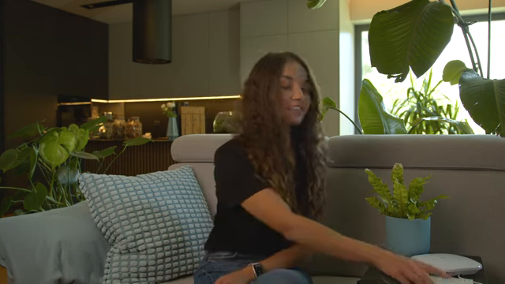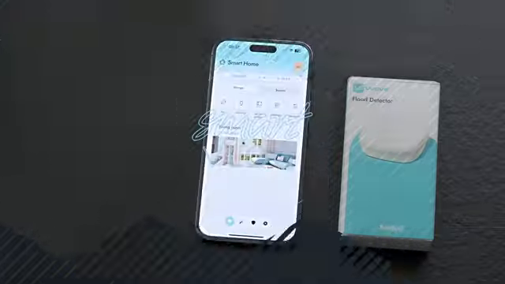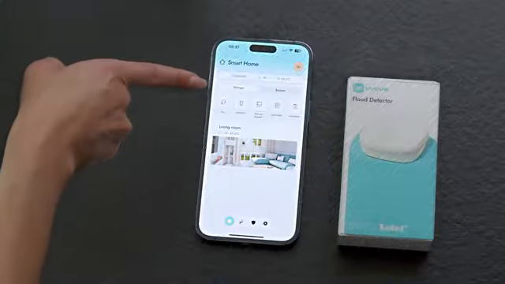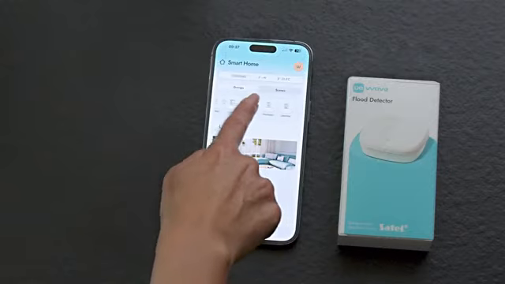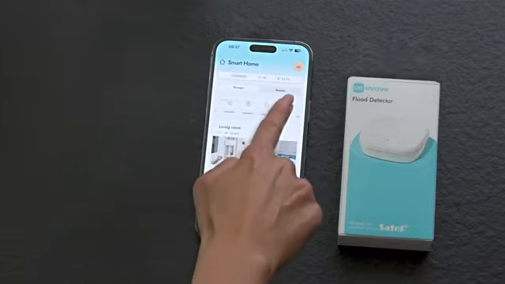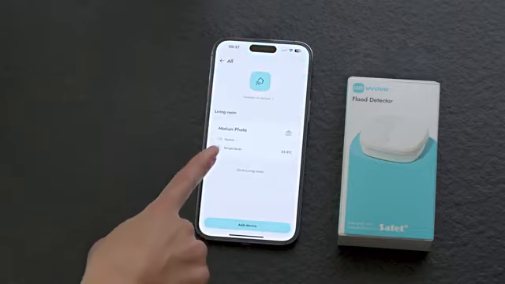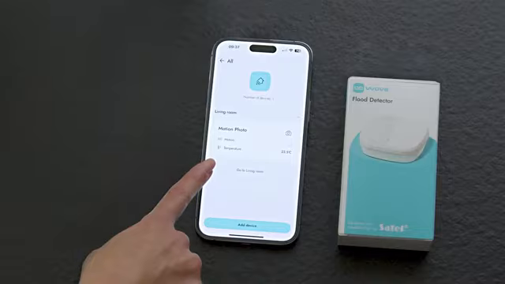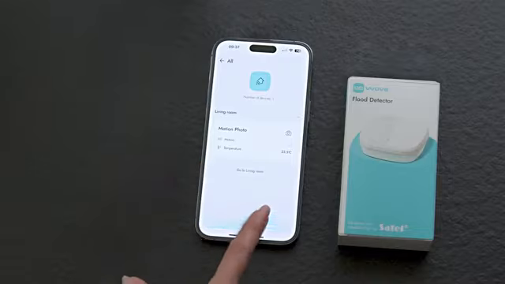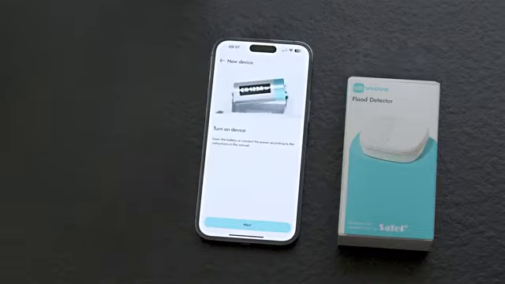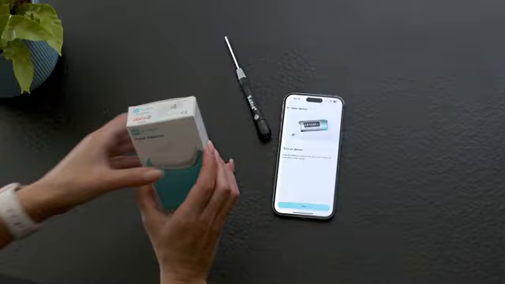The first device added. It was quick, wasn't it? It's time for another one, the flood detector, a water leak detector extremely useful at home, especially in the bathroom, laundry room or kitchen. Okay, back to the app. We are in the Groups tab. Each icon indicates specific groups of devices. Click on the All icon. Look, here is the motion detector cam I added a moment ago. Let's click Add Device. As before, we must first turn it on.